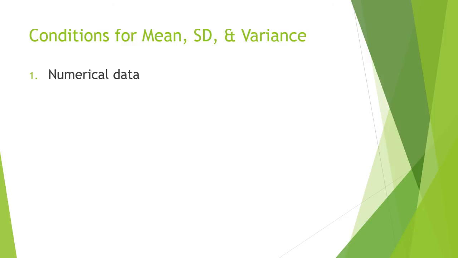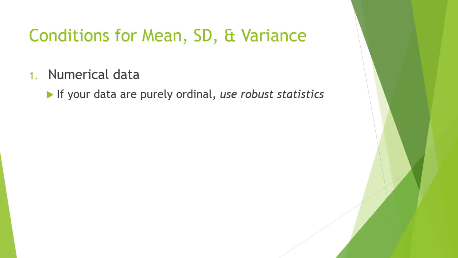First of all, you have to have numerical data. And that might seem obvious at this point. I hope it's starting to seem a little obvious. But you can have ordinal data, and some people try and calculate means on purely ordinal, but you can't do that. As I've mentioned, you can treat the sum scores of a whole bunch of ordinal items if it's a validated and reliable scale that's been tested out empirically and you know it's going to work. You can use that as a numerical measure, and you can use those total scores. If every person has a total score, you can use all those total scores together as numerical, and so you can calculate means and standard deviations and variance on them most of the time.